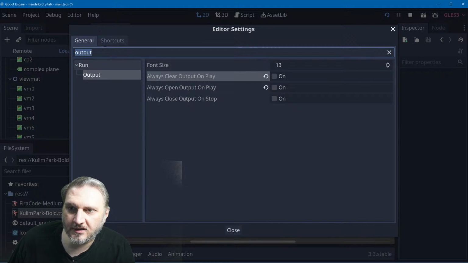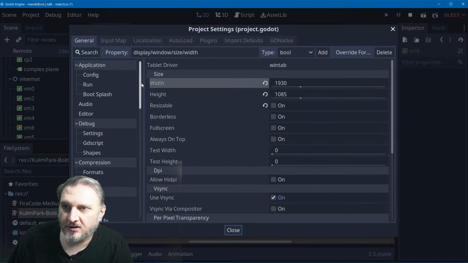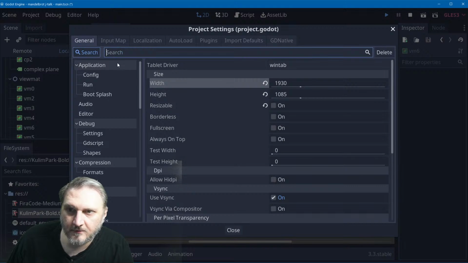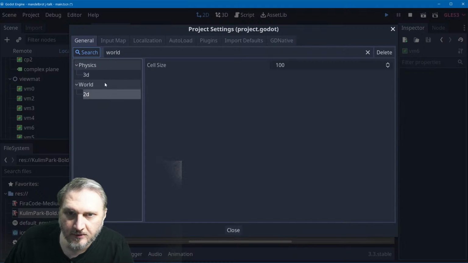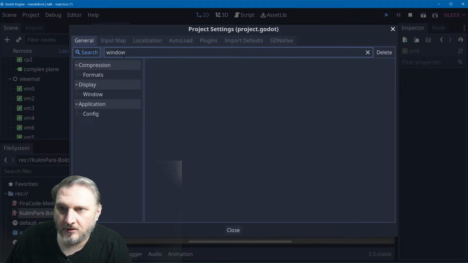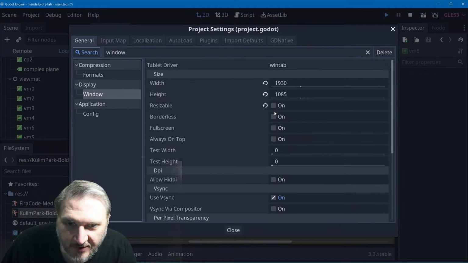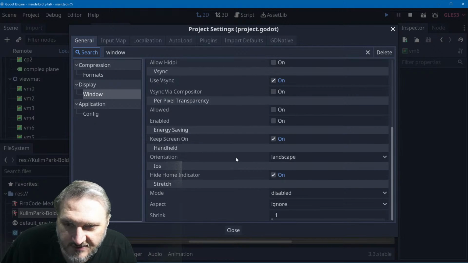Now I'm wondering if you can make the window transparent so I can just visualize this.